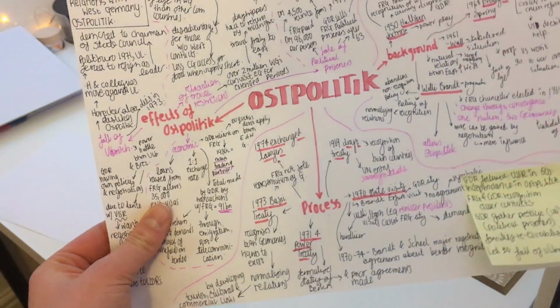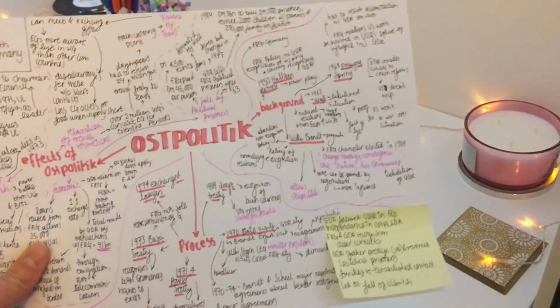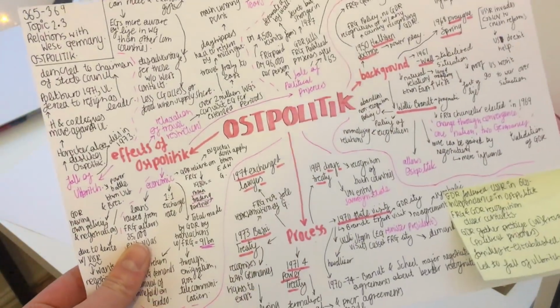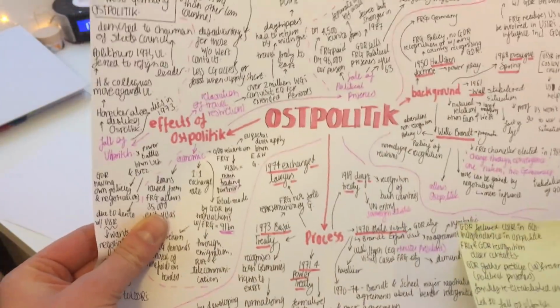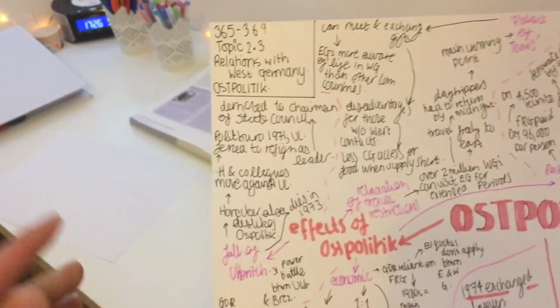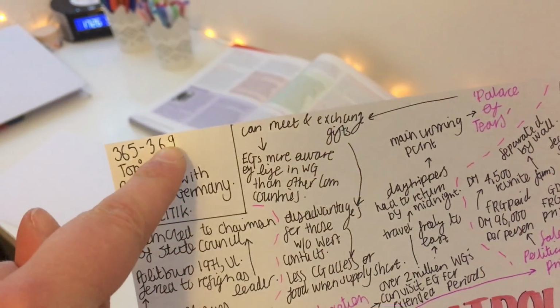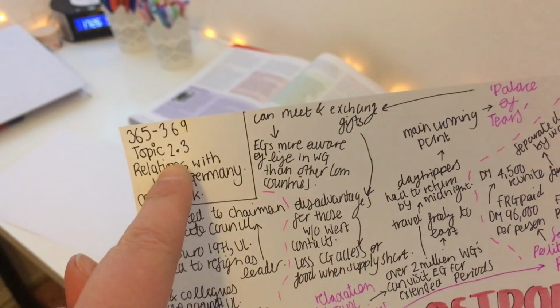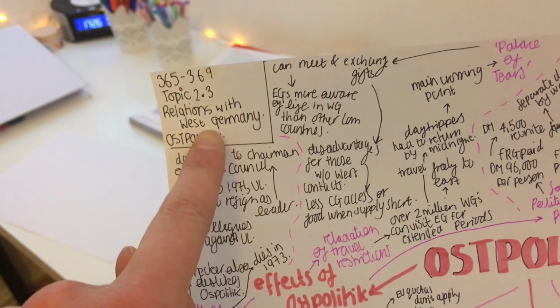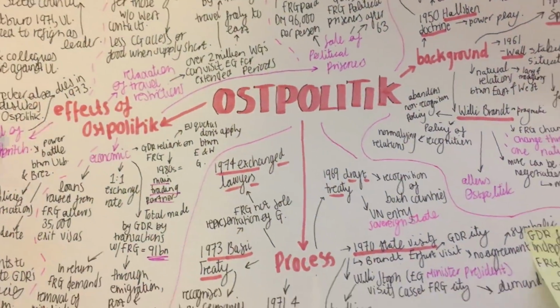So you just saw me making this mind map here, and I used the textbook there just to make sure that I was getting all the right points, but I wasn't writing from the textbook, I was just writing from my notes and just making sure that I had everything. But as you can see here, I've got the contents here, so I did about 4 pages worth of the textbook, did all of topic 2.3, and then I wrote the title of the topic and then what the topic was about.